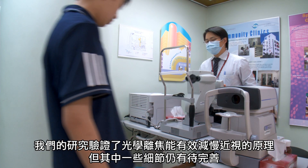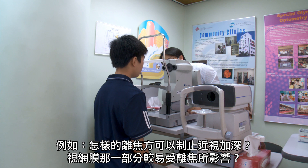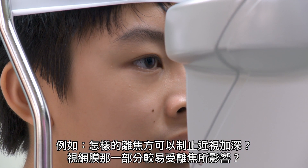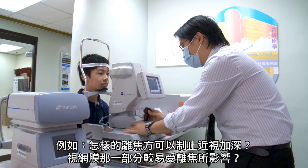As this is the first trial, we are expecting there will be room for improvement. The clinical study was really the proof of principle that myopic defocus can indeed retard the growth of the eye. There is a lot of room for improvement in terms of changing the parameters — for example, we need to know what is the optimal myopic defocus that can stop myopic growth, or which part of the retina is more susceptible for myopic defocus to work.